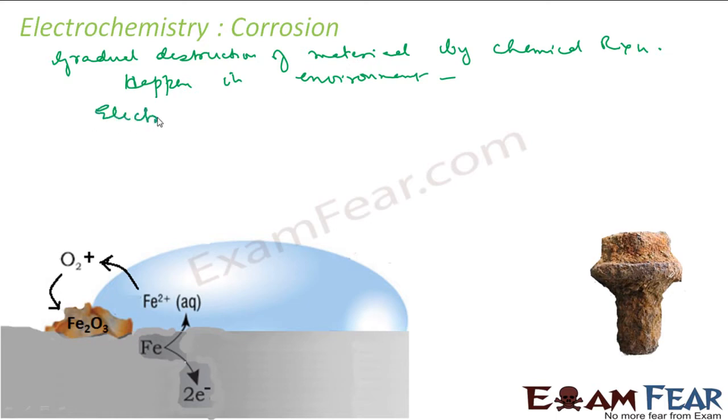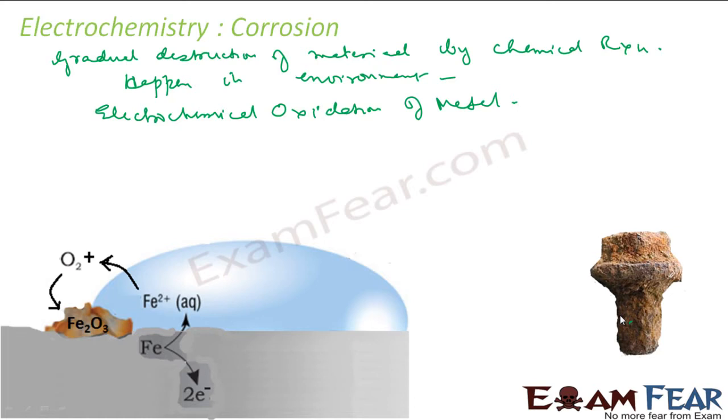Right? Electrochemical oxidation of metal. Rusting of iron is one good example of corrosion. So this corrosion slowly coats the surface of the metallic object with oxides. For example, iron slowly coats with oxide. This is Fe2O3, whatever you see. Rusting of iron, tarnishing of silver, and in a copper object, you see the green coating comes.